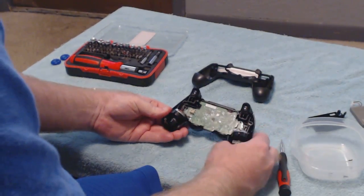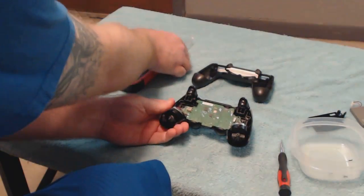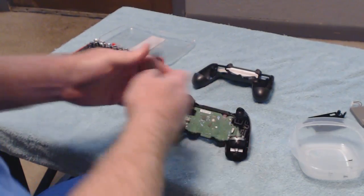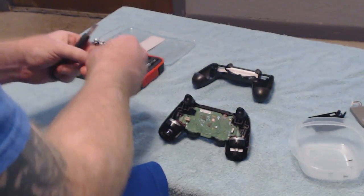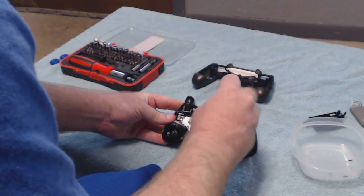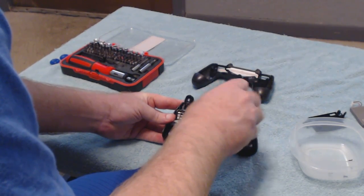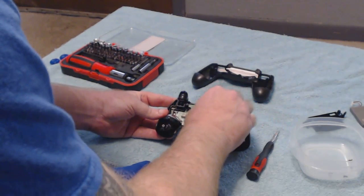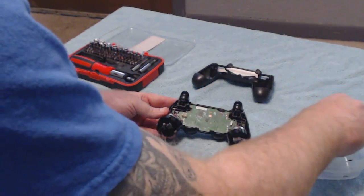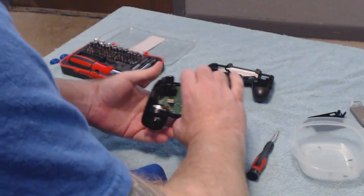And here's your motherboard. And on your motherboard, you're going to have one screw that's going to hold it down, should be right here, and it's a 4-way, so we're going to go ahead and change that out. I know you're like, God, this is a lot of trouble, but it's really not. It's really simple, and let me tell you, it's really satisfying once you fix this issue, so you're not having any more problems when you're playing first-person shooters.